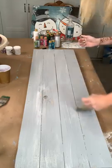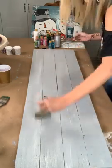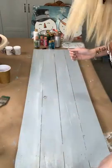And where do you get it? So you can get the wood at Lowe's. Okay, so I got my gray on there.